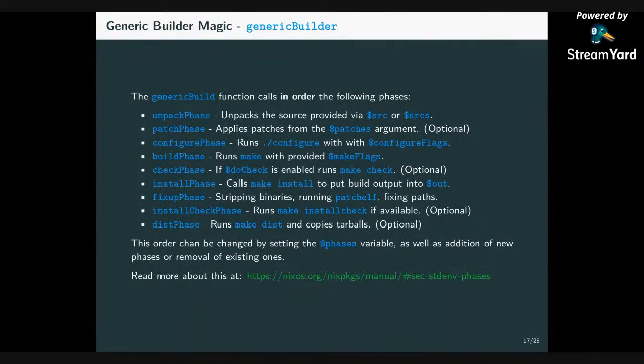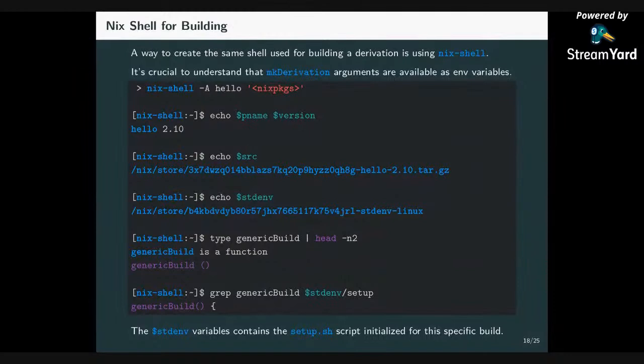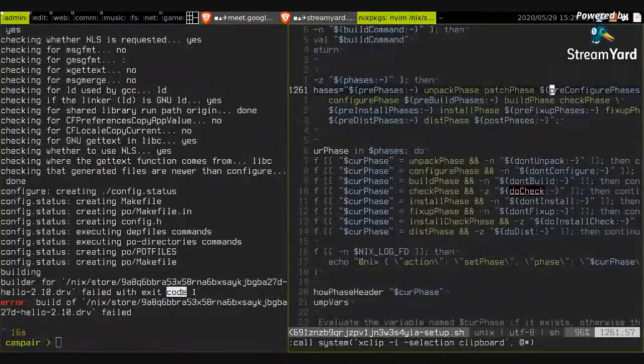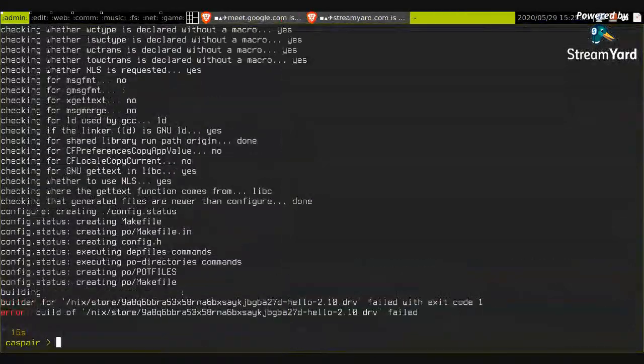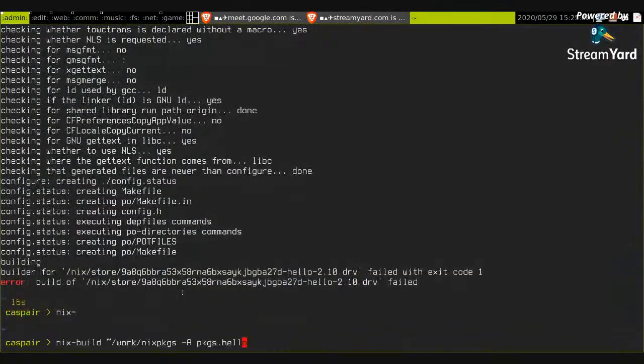So this stdenv is provided to all packages, and you can modify it, but in general, all packages are built with this standard environment. And we can explore the standard environment by using Nix Shell. You can use Nix Shell and call it for a specific package in order to see that environment that is provided by stdenv and the definition of your derivation. So let's do it right now. Let's call Nix Shell.